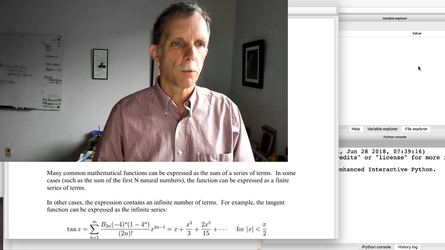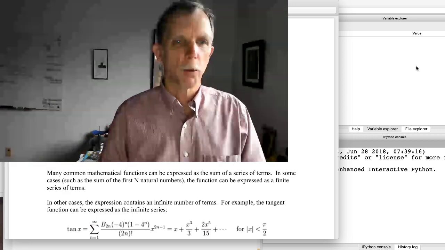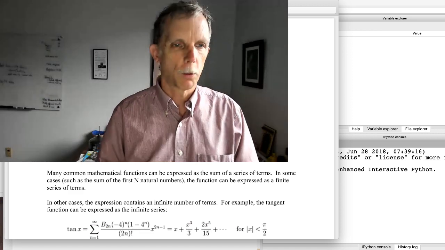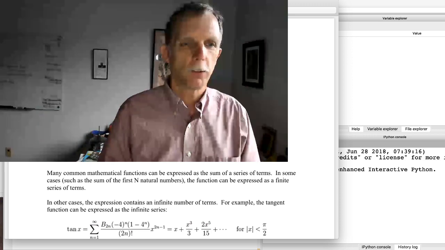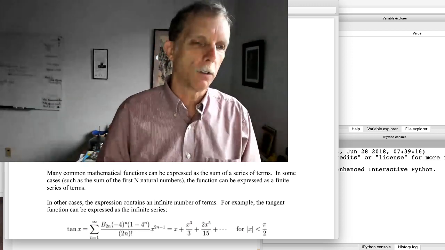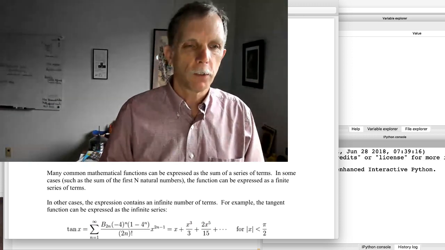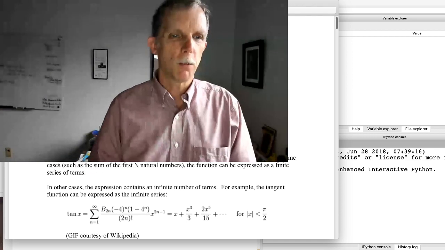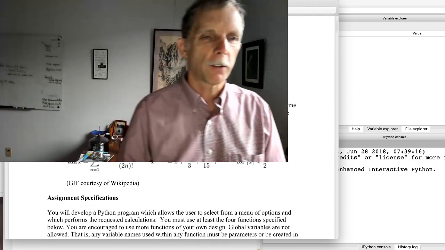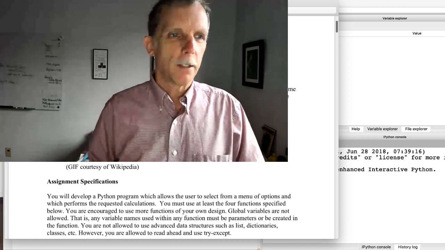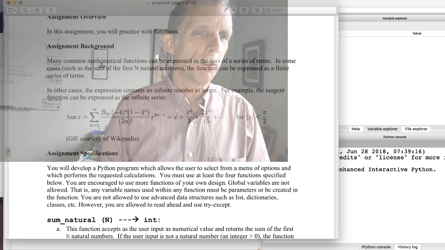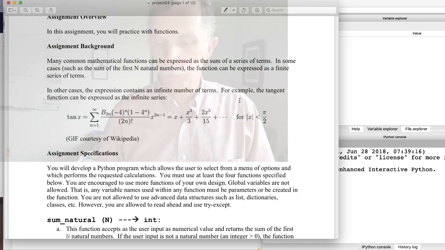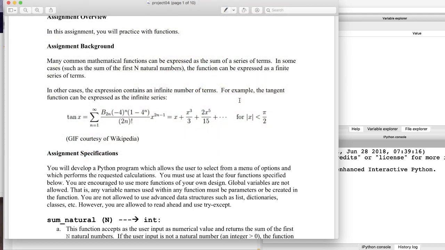with Project 4. In this project we'll be working with functions, and in fact we're going to work with some trig. We're doing approximations of some math and trig values using some summations. You might have seen them before in one of your math classes. But the idea is to write some functions just using this old technique of approximations with sums. So let's take a look.